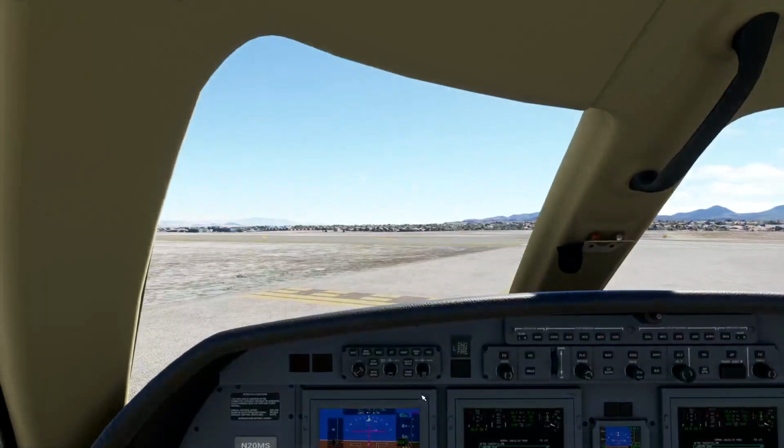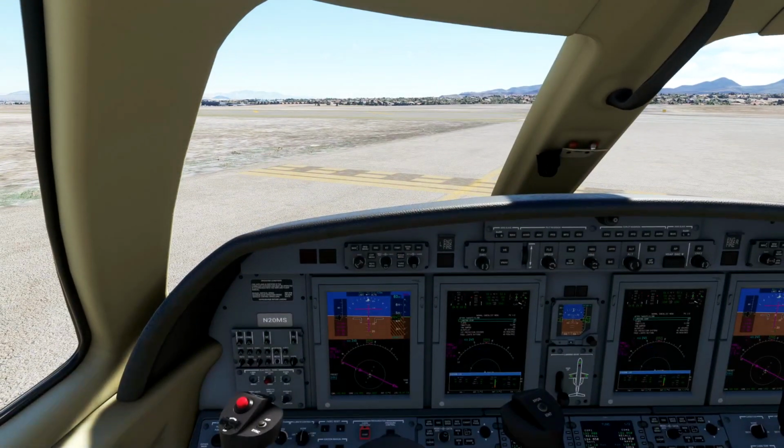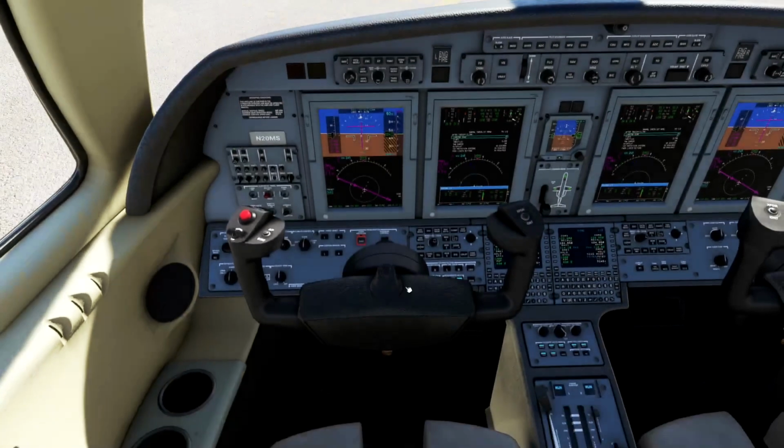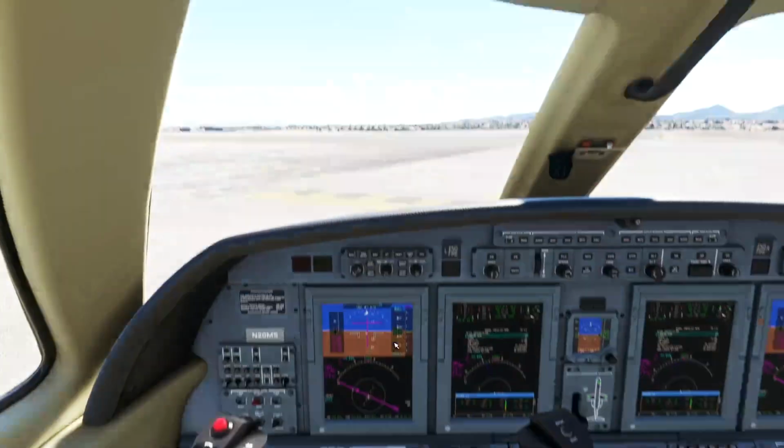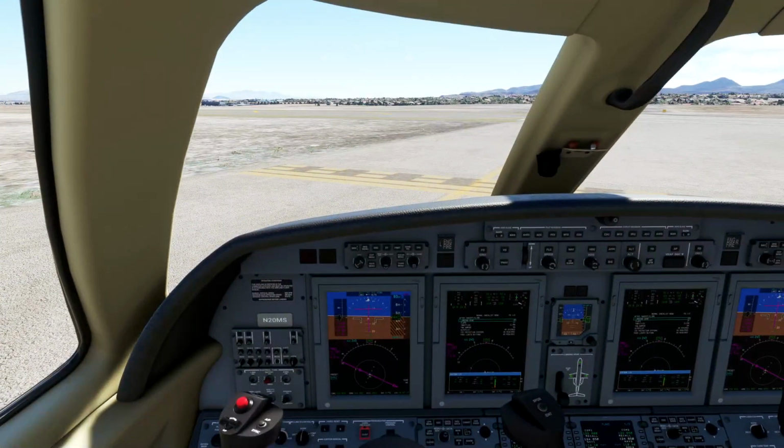The next thing is after takeoff. Go ahead and get the parking brake off. Parking brake is off and set. Everything is good to go. 6,000 is set in the altitude selector.